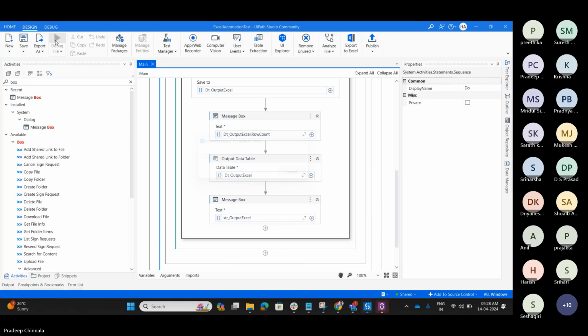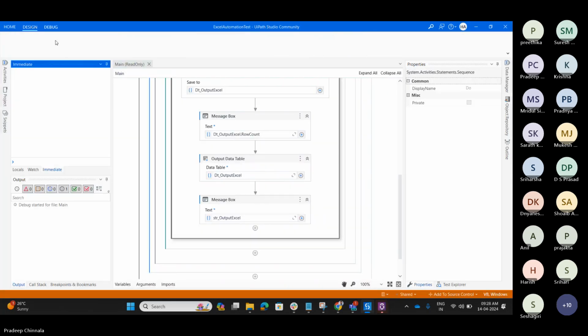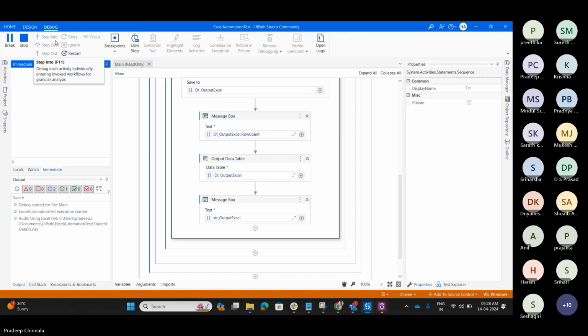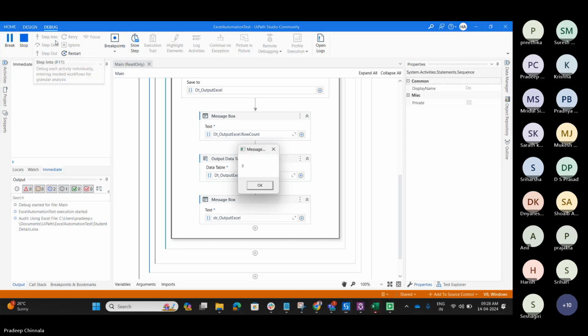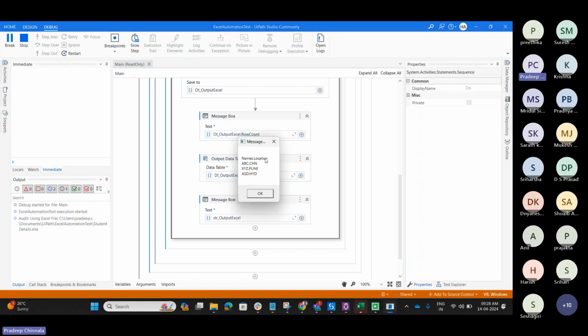Let me run it. Let's see what will happen. First, we got the rows, how many rows are present in the Excel, and then we got the values. See, we got names, location, and these are the values inside that particular Excel. So we are able to read the data.